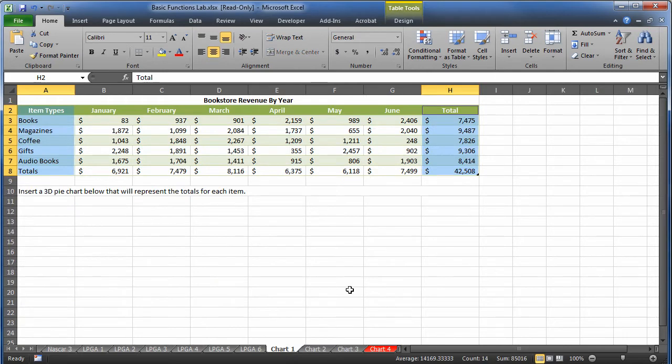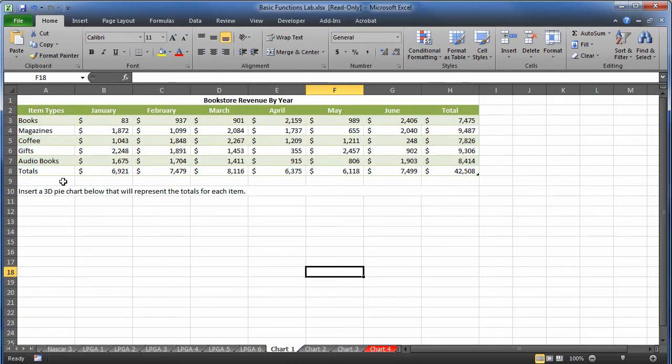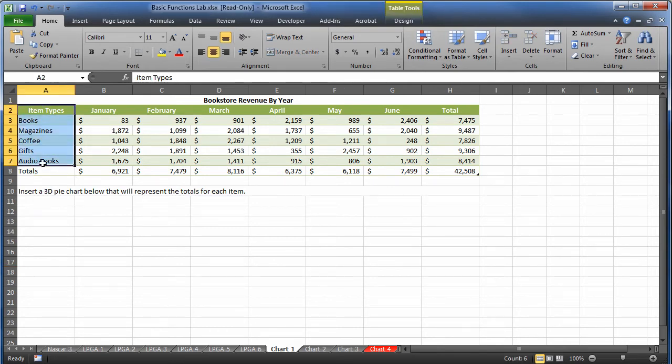Let's build a chart here real quick. It says insert a 3D pie chart below that will represent the totals for each item. The totals for each item, not the grand totals. So I'm going to come right here. I'm going to pick the items minus the total, hit the control key, pick their total values. Notice same number of cells in each column.